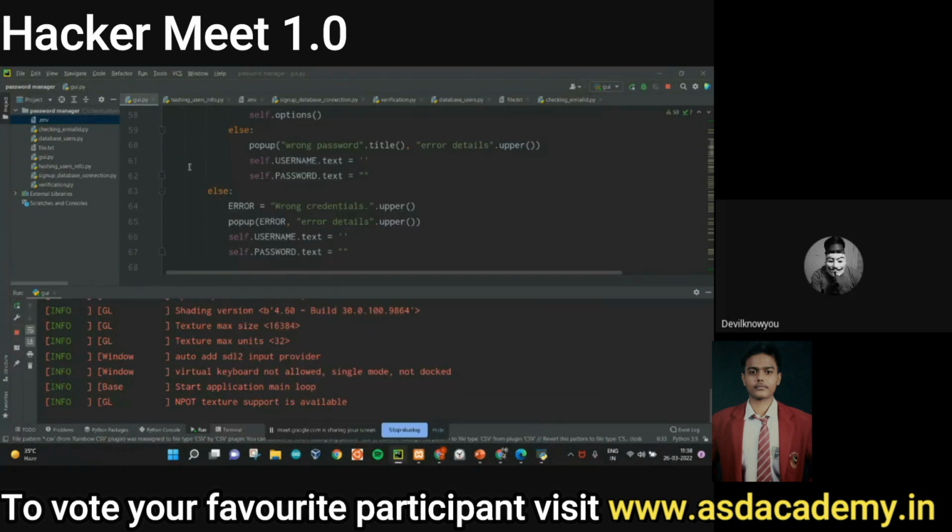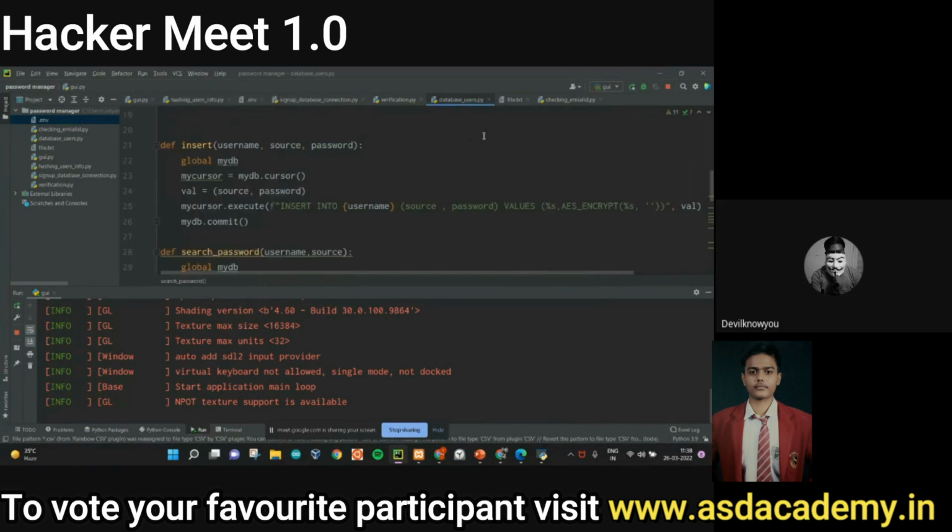I've used the advanced encryption and decryption function of MySQL. So this is the advanced encryption function. To avoid SQL injection, I've used this percentage sign and s, and I've given the password. Whatever the password and the username will be stored, it is going to become over here. So to protect from SQL injection, I use this.